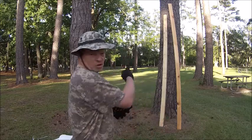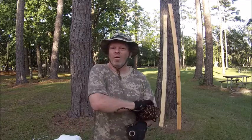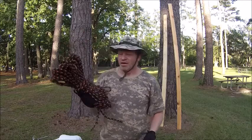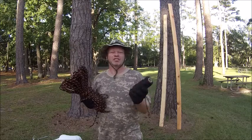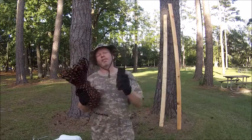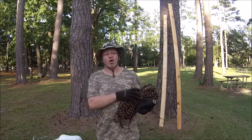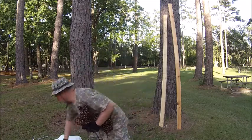So I'm gonna use these 2x4s as my foundation for my shelter. I'm gonna show you how to build a shelter for $15 or less. Y'all seen these at Home Depot for $9 and Baker Lines no more than $8. So maybe $15 or less. I'm gonna show you how to build a shelter in no time. All right, so basically you need a saw, rope, and a knife, and your supplies, which is free.